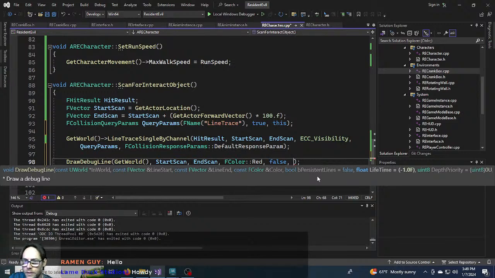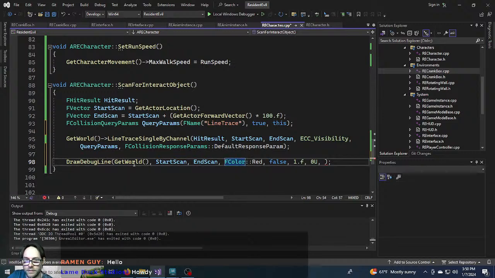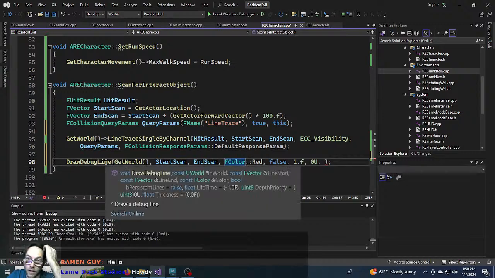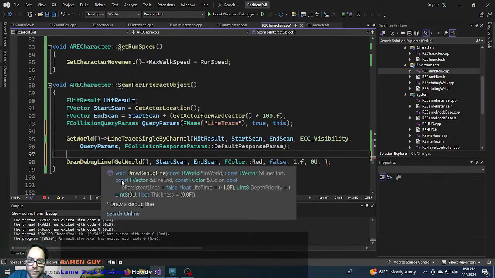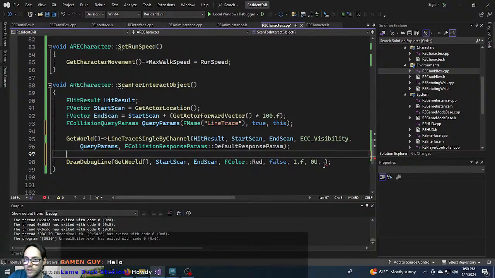Let's do 1 second here. And then we have the depth priority. This is going to be a uint8, so I'll just do 0. And then the last thing on there, I can't quite see because it's way over there. Let me hover over here. We got a uint8, and then the thickness. I'll do a line thickness of 1.